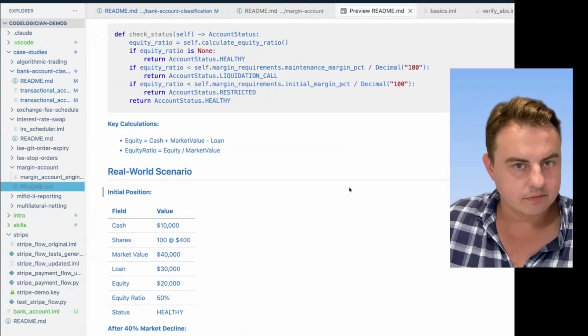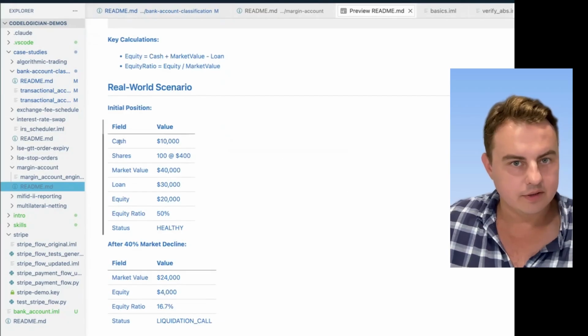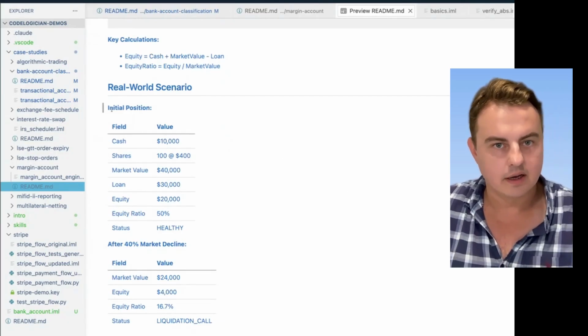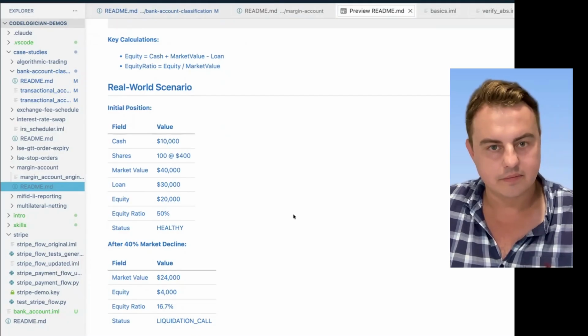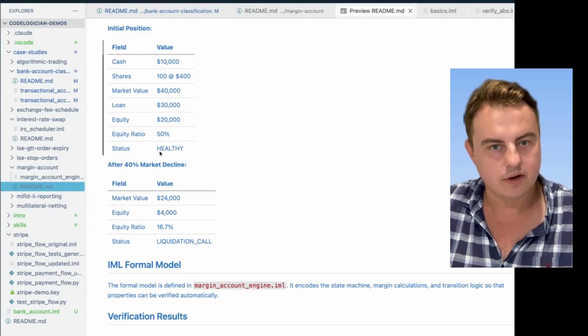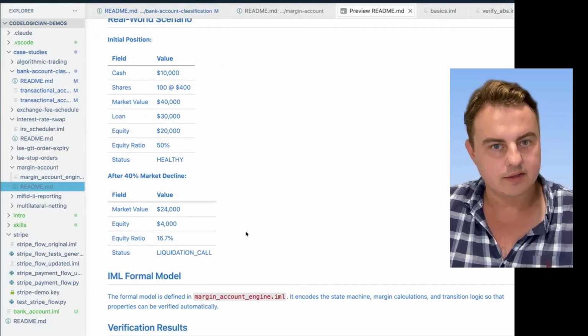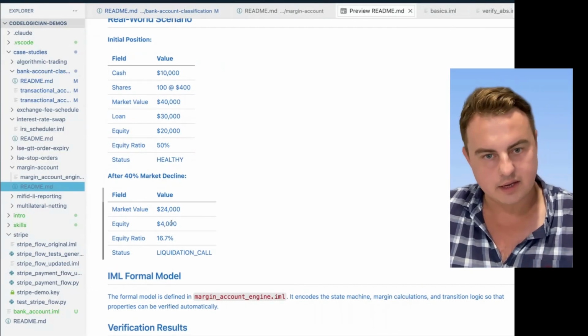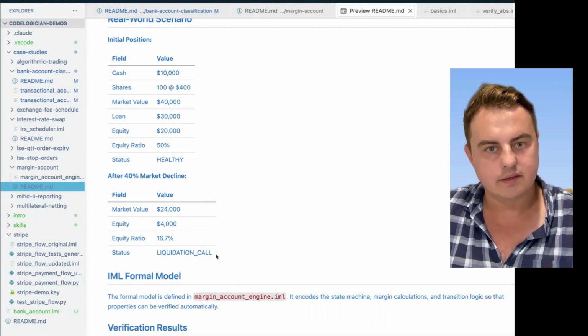So you can see here, these are different positions that someone can take. And you can see here after a 40% market decline. So this is the original one. So let's say there's a 40% market decline. This has basically collapsed, and liquidation call.